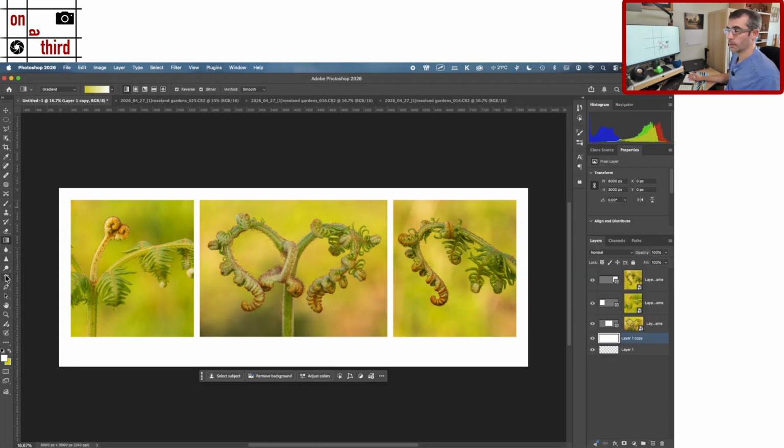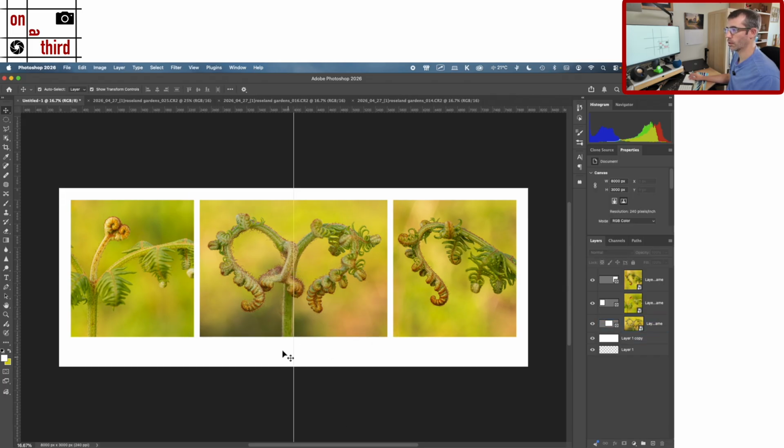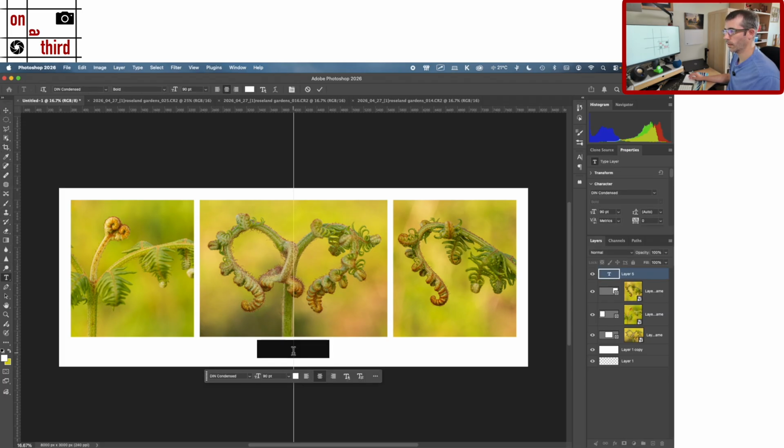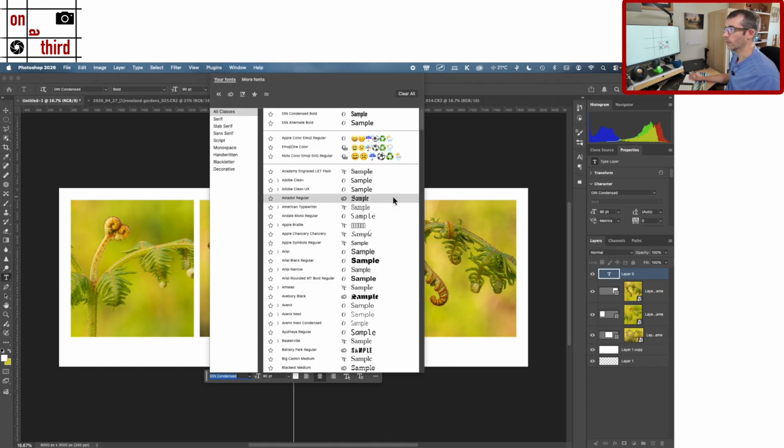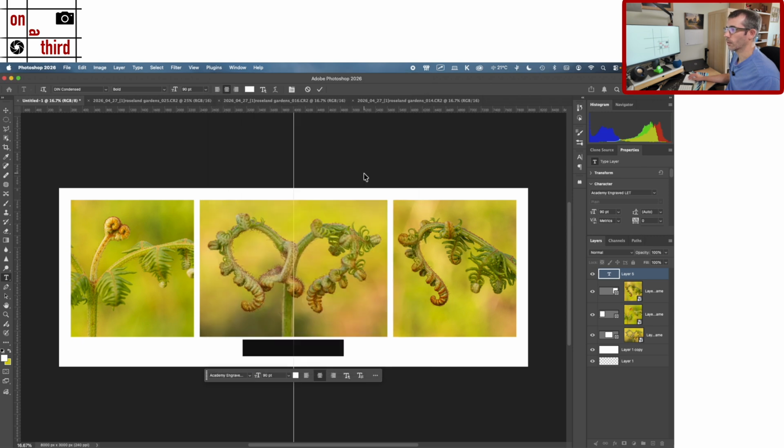Again, it's purely kind of optional, but maybe now I'm just trying to work out where the centre of the image is, and otherwise it's going to look odd if I don't place it in the centre. So firstly, I'm just going to take a ruler, and there you go. I'm just drawing a guide on the image so I know where I can get to the centre. Take my text tool, I can place that then right on there, make sure I'm centered. Let's find a font that might work. Let's just go with that one for a minute.